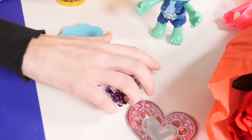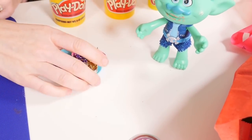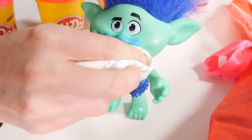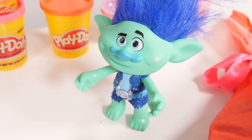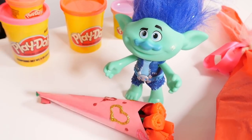Let's clear this away. Also, let's clear that face. There we go. That's better. And there. I think my work here is done for Valentine's Day today. Poppy's really going to like those. Why don't you try and make some for somebody you love for Valentine's Day? Maybe your mum or your dad.